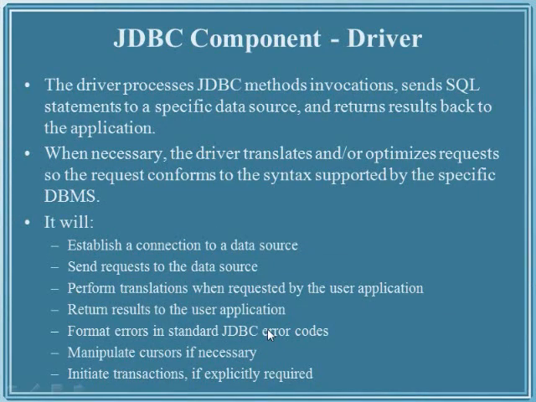What are the things that the driver is supposed to do? The driver processes all the JDBC methods that you are sending and sends them to the database. When necessary, the driver translates or optimizes the query. If something has to be called in a particular sequence, you know very well, when you compile your application, the compiler optimizes your code. It is done automatically. The same thing is true here. The driver will also optimize your queries so that the queries can be executed optimally on the other side. What are the other things it will do?